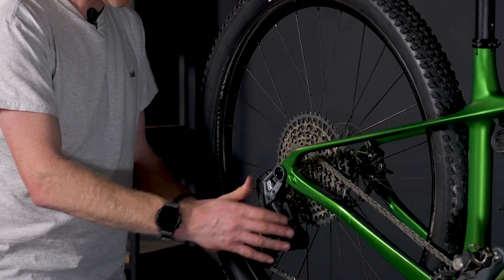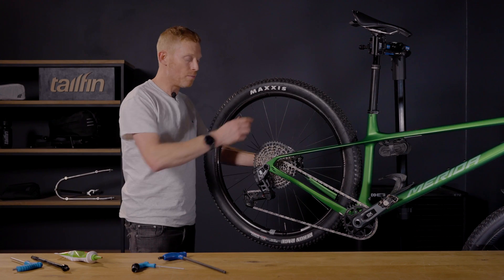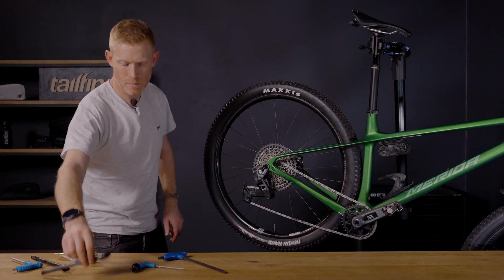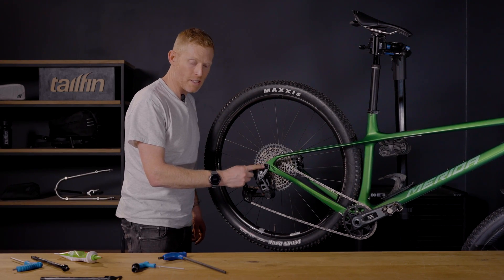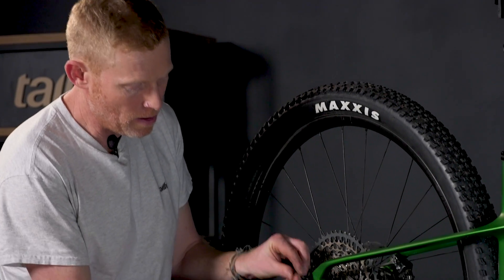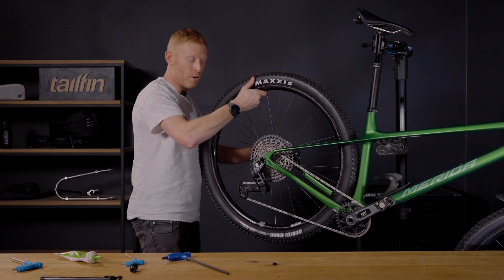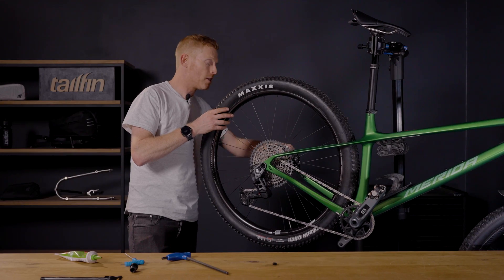Remove your hex key and put your gears back as they should be. Now you can attach your tail fin axle — remove the original axle. If you've used the 8mm spacer to tighten, make sure you take it out. This can be a little bit tricky but you should be able to get in behind and pull it out. Now take your tail fin axle, put the wheel back in place, slide your axle through, take your 5mm hex key and tighten the tail fin axle as standard.